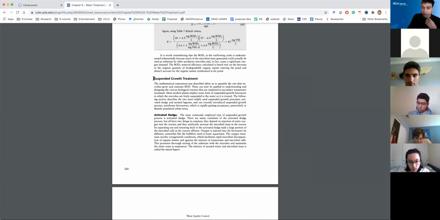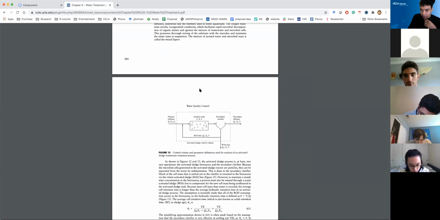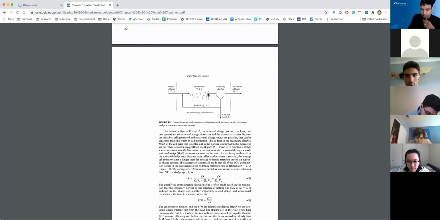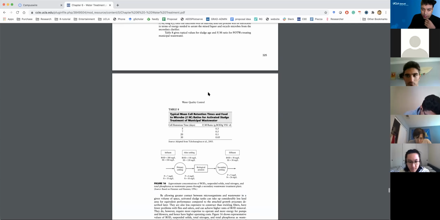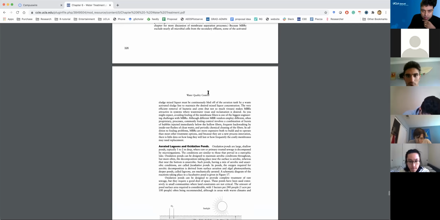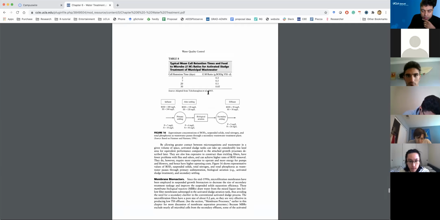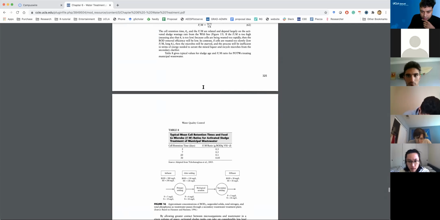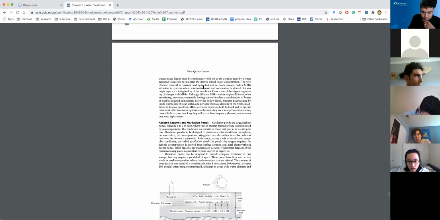And then after that, suspended growth treatment, all that was in the lecture 2, the lecture second half of, no, actually it's not true. This is something I already also explained in lecture 1. So the only thing that, let me see. These equations are already in that lecture. So I'm just checking what is not there.